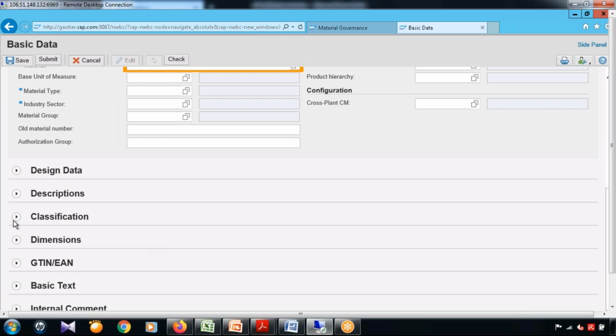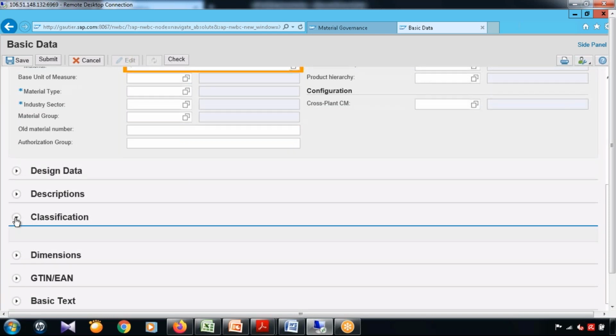Then we have something called classification and characteristics. Also, we have dimensions, GTIN details, descriptions.